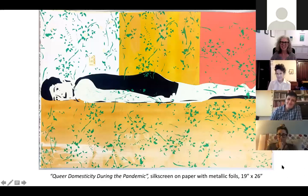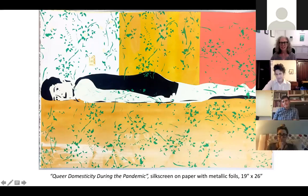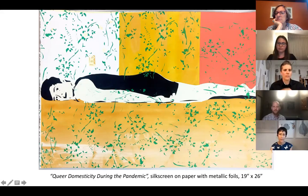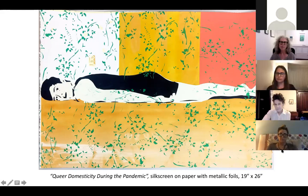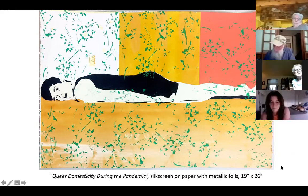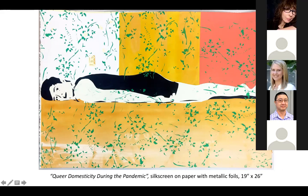Yeah, I really love this piece. One of the things I was sharing with Kay was that what really drew me in was that there were no gender signifiers to this figure, and I really liked that. It was a person in this really interesting, intricate, gentle, and also very declarative backdrop, who I couldn't read in any particular gender way, and that felt very powerful and exciting. So I definitely wanted that in the show.